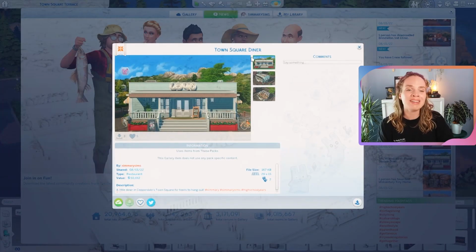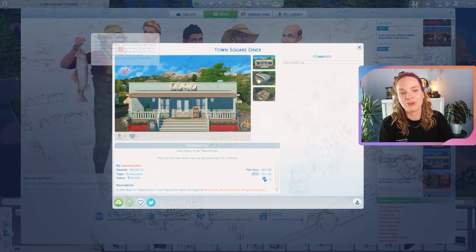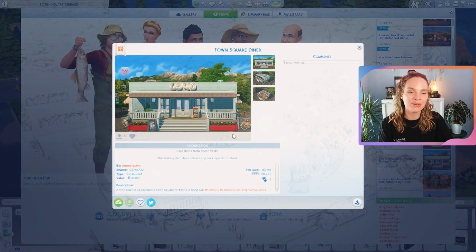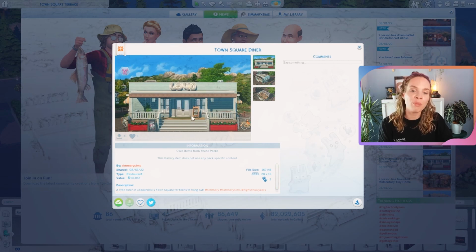So the Town Square Diner is up on the gallery. I made it a teen hangout, or a teen neighborhood is what it's called. I felt like that would be fitting for this world and for this specific expansion pack. So that's what I did. But yeah, I built it on a 20 by 15 in the town square of Copperdale. So if you want to place it in your game, then that's where it goes.